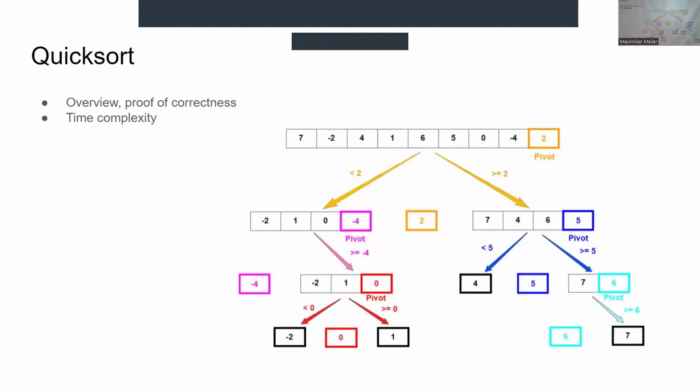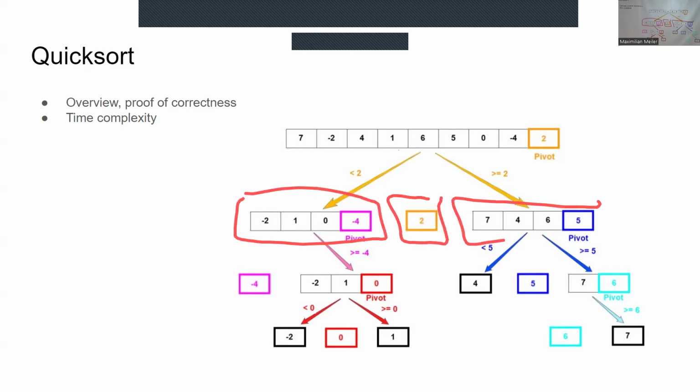Okay. Quick sort. This is a big one. If you don't already know, quick sort is when you choose a random pivot from the starting array. Then you take that pivot and separate all elements of the array into 3 groups. Values smaller than that pivot, which is here, values equal to that pivot here, and values greater than that pivot.